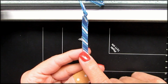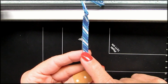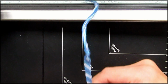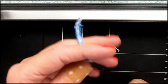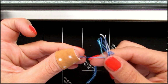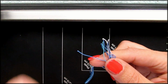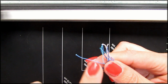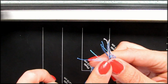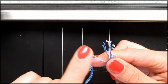Now, when I finish this up, there need to be beads, like 2mm Swarovski beads, in between the white stripes, but let's start at the beginning. What I'm using is cotton, and it's very thin. The regular macrame is done with embroidery thread, but I like to use cotton because I want to go a little thinner. The embroidery thread for me is too thick, but you can use embroidery thread, of course.